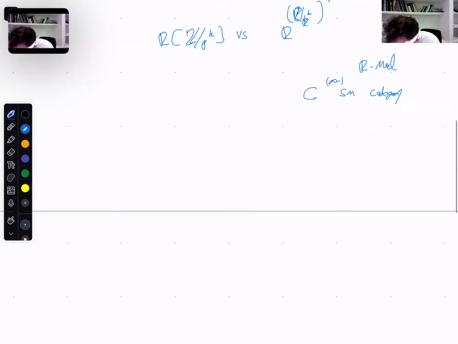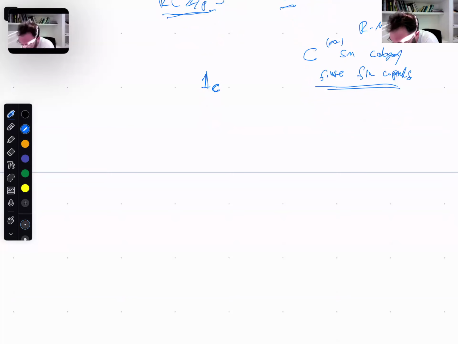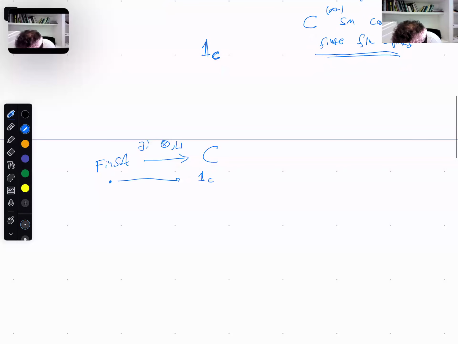Now, among all infinity categories that admit finite coproducts, there's an initial one, which is the category of finite sets. So there exists a unique symmetric monoidal functor from the category of finite sets to C which preserves finite coproducts. What does it do? It's symmetric monoidal, so it has to send the point to the unit. And it's coproduct preserving, so it has to send a set A to A many copies of the unit.